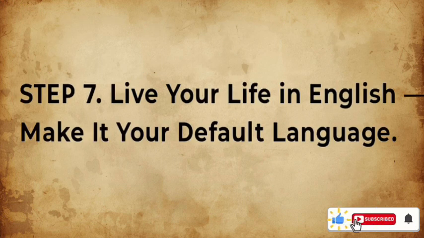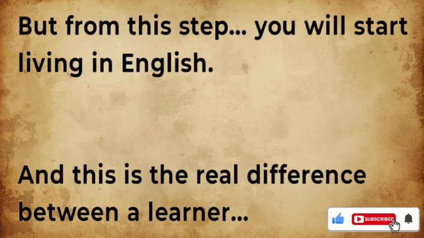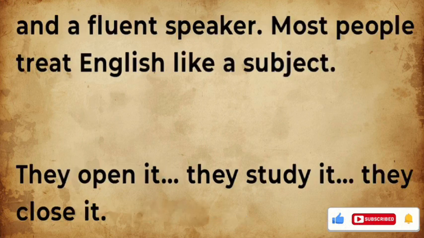Step 7. Live your life in English. Make it your default language. Now listen very carefully. This is the final and most powerful step. Because until now, you were practicing English. But from this step, you will start living in English. And this is the real difference between a learner and a fluent speaker.